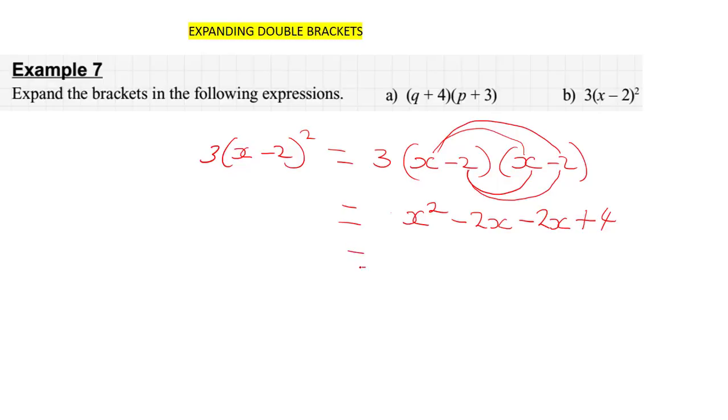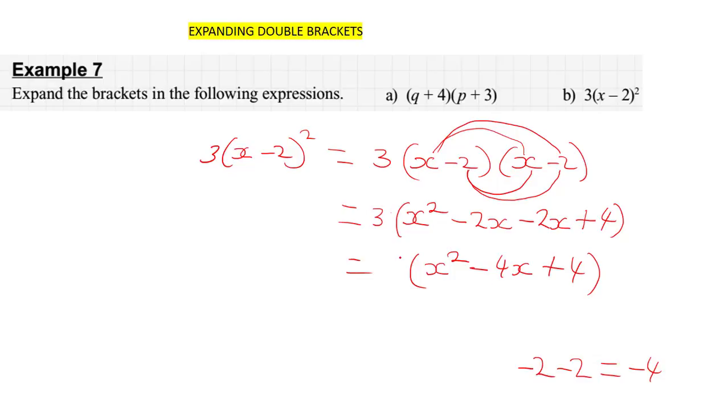Now simplify that, we got x squared. Now this minus 2x, on the number line, that becomes negative 4x. Okay. So you got negative 2 minus 2. On the number line, that gives you minus 4. Now then we add the 4 at the end. Right, so these are the x's. They are simplified to become the minus 4x. The x squared is that, and the 4 is that. Now, once you've done that, then you can put brackets and then start timesing them by 3 because we were supposed to have done that. Okay. So we're going to do it at this stage now. We're going to times by 3 after.